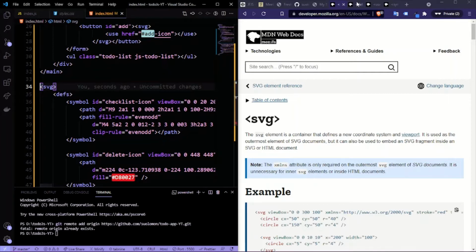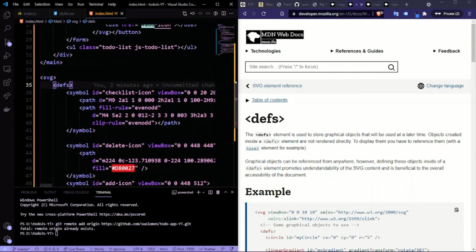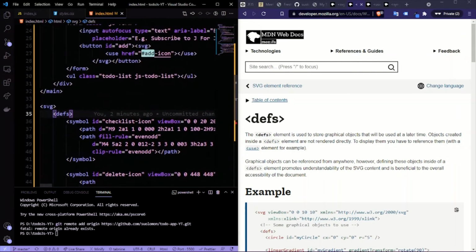And the defs tag, which is also an SVG tag, is simply used to store graphical elements that will be used at a later time. We open our defs tag, and inside our defs tag, we put in our SVGs that we'll use later, right? As you've seen, store objects that will be used at a later time.